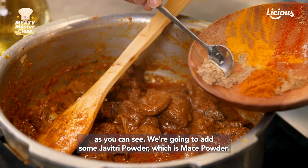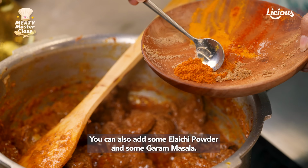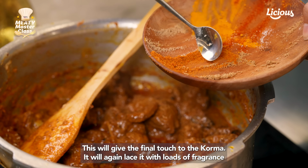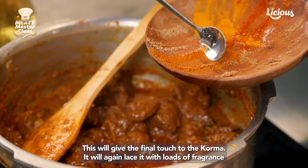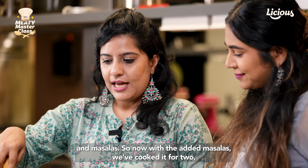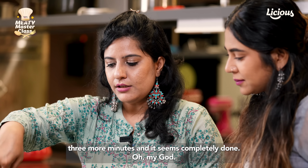We're going to add some javitri powder, which is mace powder. You can also add some elaichi powder and some garam masala. This will give the final touch to the korma. It will again lace it with loads of fragrance and masalas. So now with the added masalas, we've cooked it for 2-3 more minutes and it seems completely done.